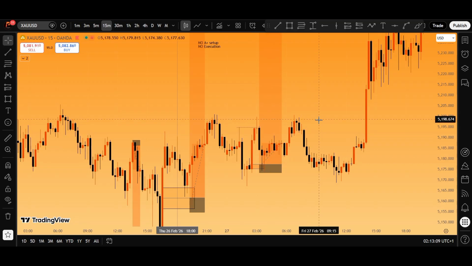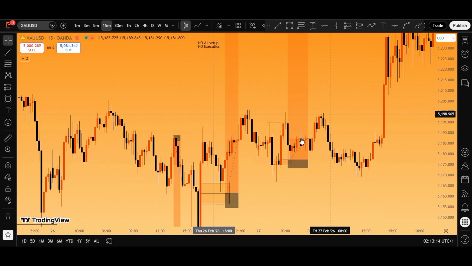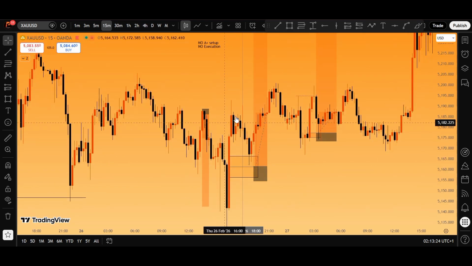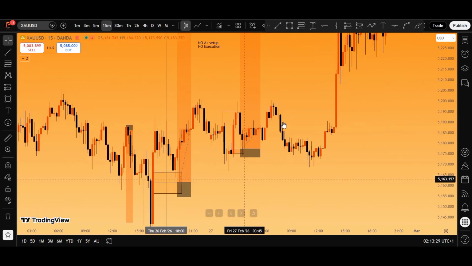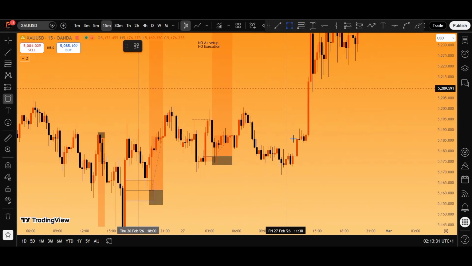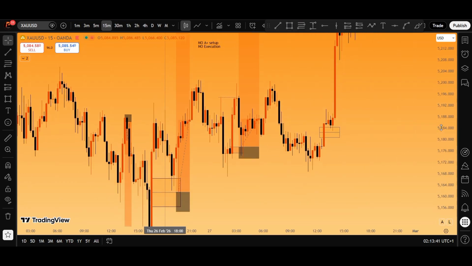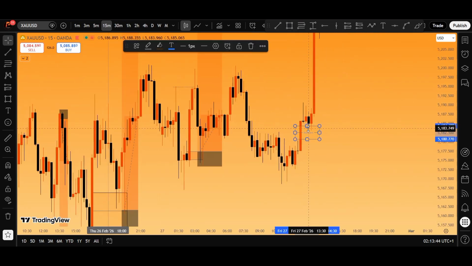No paparazzi. So what should you look out for next time? Before picking a POI, make sure it breaks structure properly. As you can see, this entry here broke structure. See, it broke this one before giving me this entry, and then it holds very well. So I later got another entry from this move right here. I saw this favorable gap, it broke structure, and I think it's clean on 5 minutes. So I got this one here.